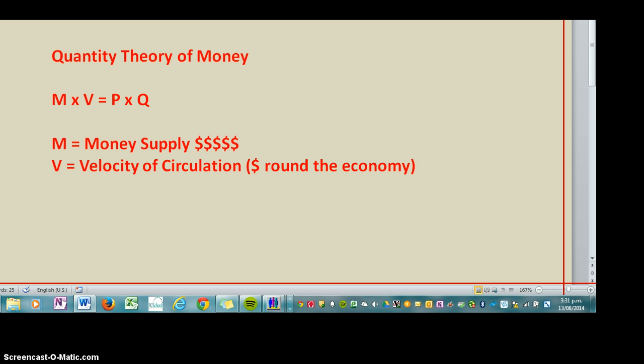Now you think about that. You've got $1 in your wallet. You go and spend it at the local dairy. That dairy owner puts the money in their bank account, and maybe a few days later they go and spend that money. That becomes money in somebody else's account. They'll spend that dollar, and so on and so on. Each dollar you spend is going to be used multiple times throughout the year. So that's where we get this idea of the velocity of circulation from.